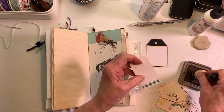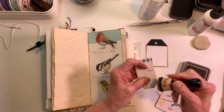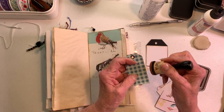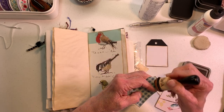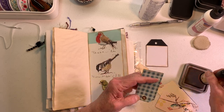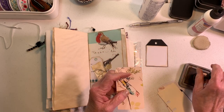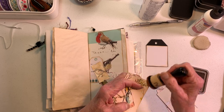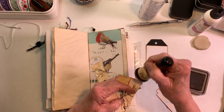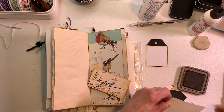And then we have this little tag that has this blue that I've got from one of the previous kits. What I do is when I'm finished with one kit, I leave the things in there. And then when it's time for the new kit to come out, once I see what the kit's going to be when she announces it, I pull out what I don't need and start adding things I think will work with it. That way I'm organized when I get started.